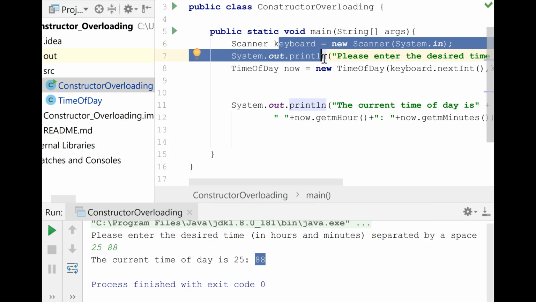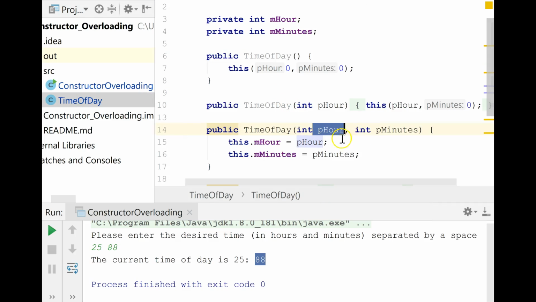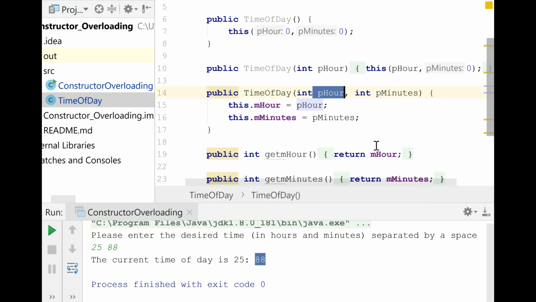What we need to change, though, is we need to have the class itself deal with its own issues. So inside of time of day, what I want you to work on is to try to figure a way to make it so that when they are entering the hours and the minutes, it is only valid time.